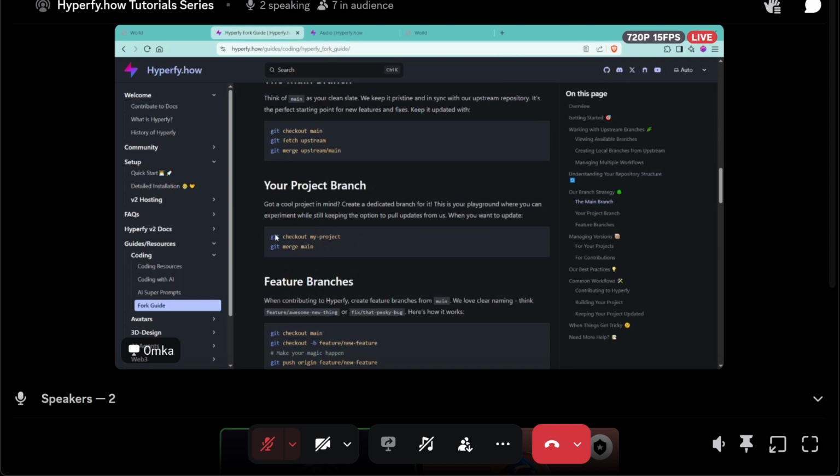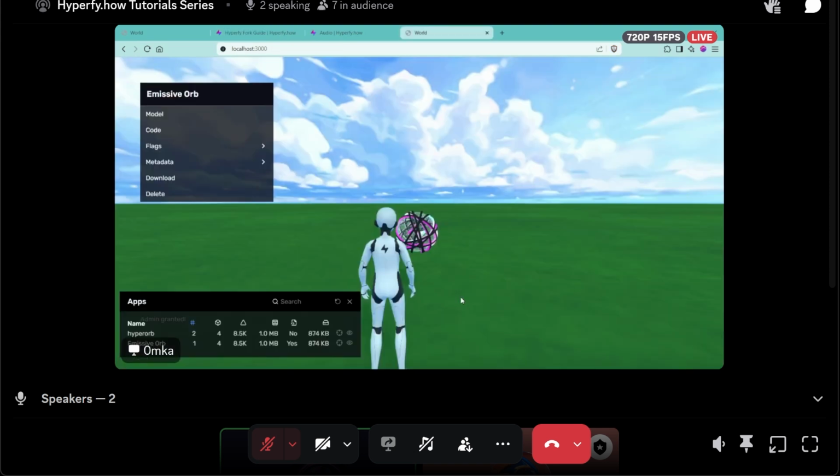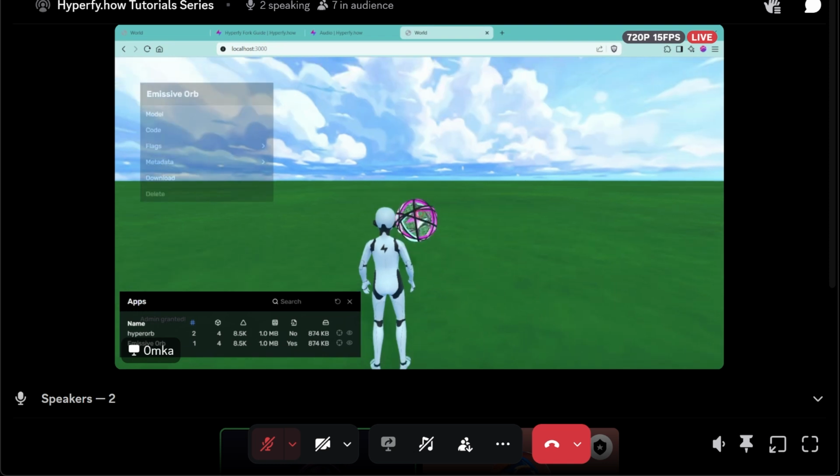If you're getting hosted from somebody and you notice that you don't have the same things that are going on right now, maybe you press R and it's not duplicating stuff, but it's bringing this up. That means that you're not on the latest dev branch, and you should reach out to the person that's hosting your world and kindly ask them to update to the latest dev branch if they can.